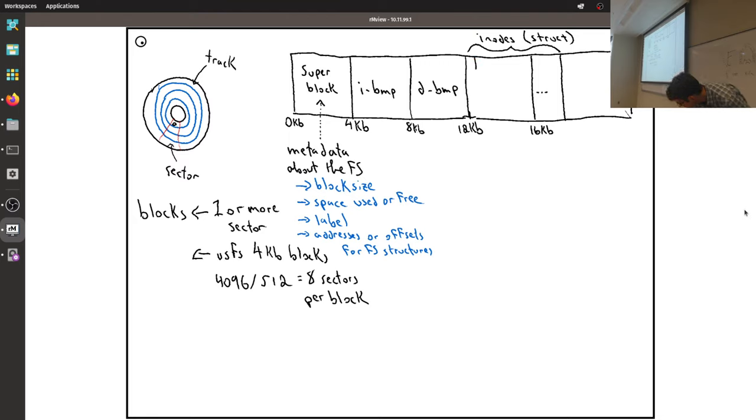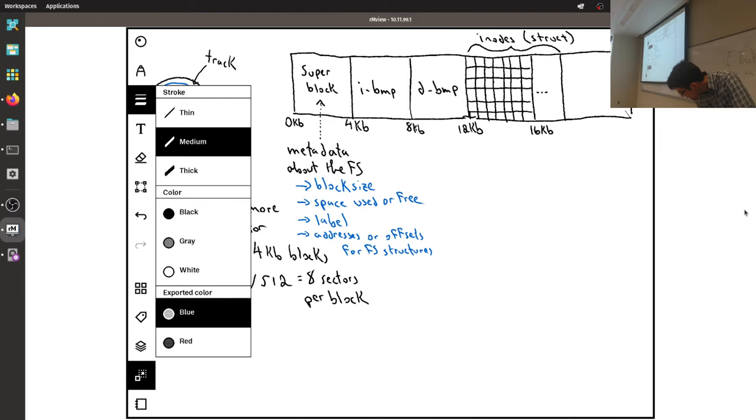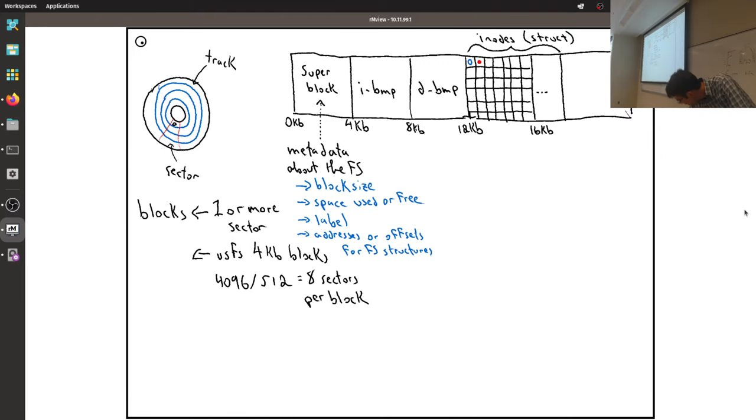These are structures. So I'm going to draw something that looks like this. These are not just a sequence of ones and zeros. These are actual structures here. And in really, really tiny print, I'm going to say that this is inode number zero. This is inode number one, number two, number three, number four, number five, number six, seven, and then dot, dot, dot after that. So there's this sequence of inodes. This is just an array of inode structures. Each of those inodes, we're going to say, is 256 bytes.